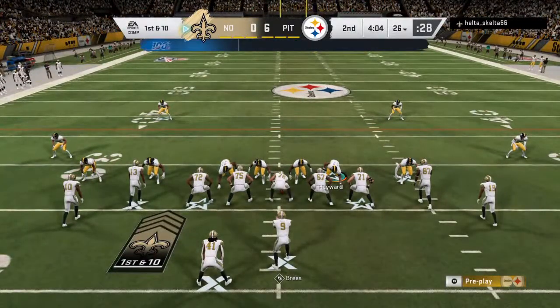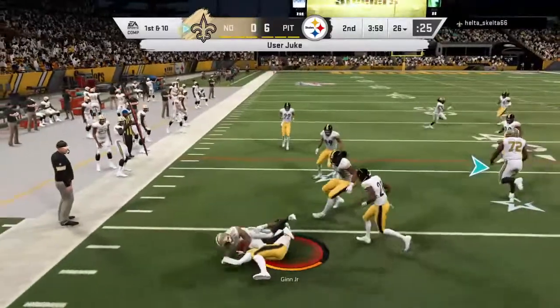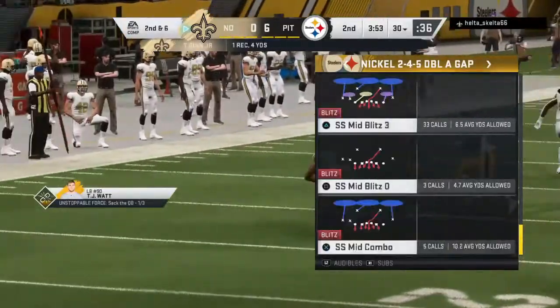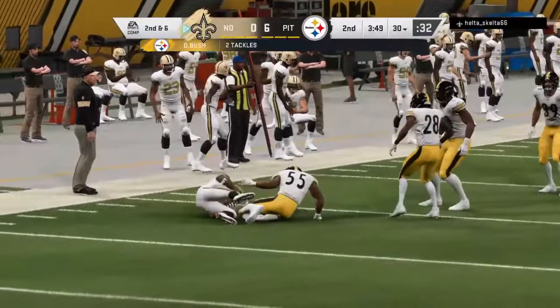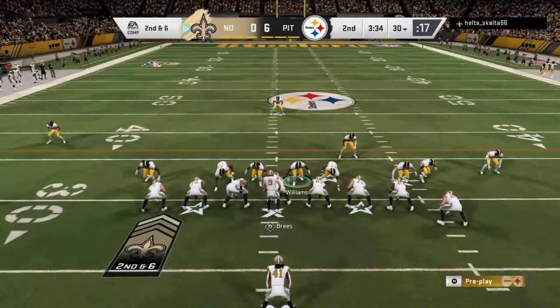You're coming off of the 3 and out. They're just looking for anything to grab onto right now, aren't they? I'm wondering if someone's going to take charge in the huddle. We always look to the quarterback, but sometimes it's another player on the team, a star, a veteran, someone with some excitement and energy. It's like, all right, guys, let's shake things up and let's go, because they still have an opportunity to make things happen. Shake it off. 4 yards on that last completion, so that sets up 2nd and 6.